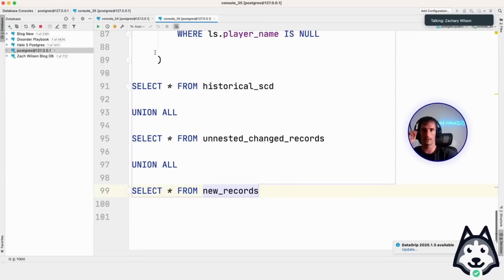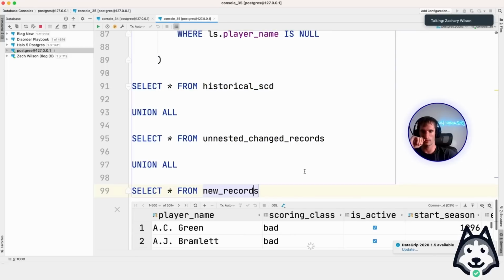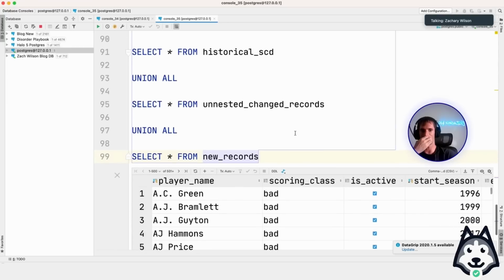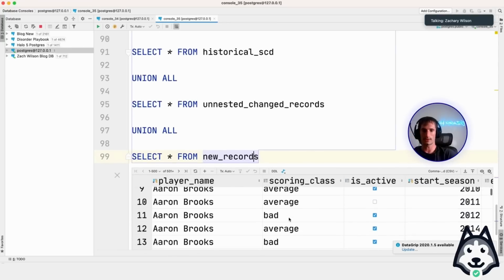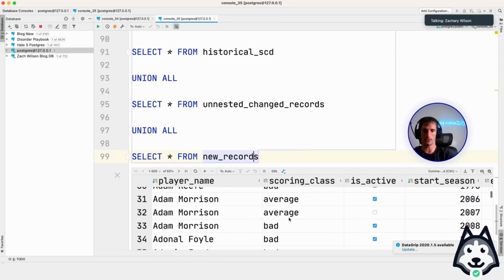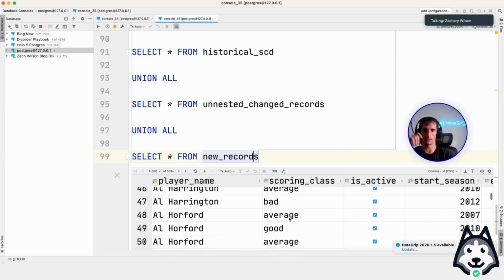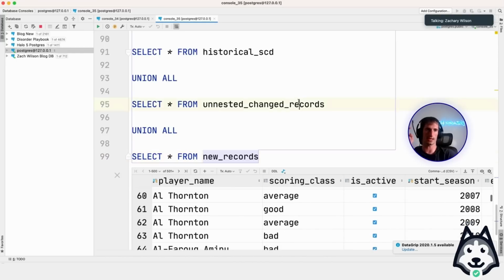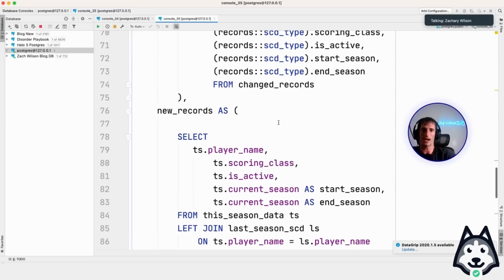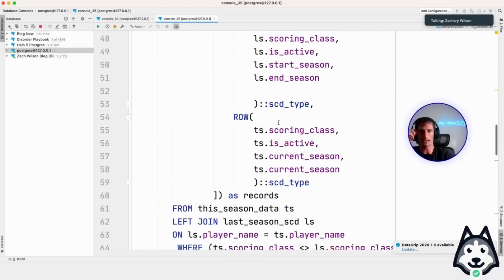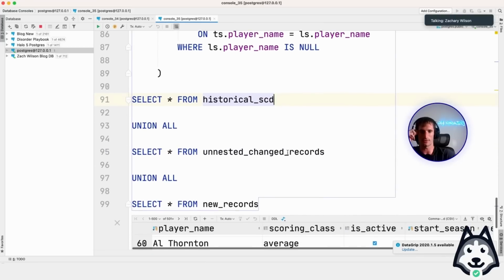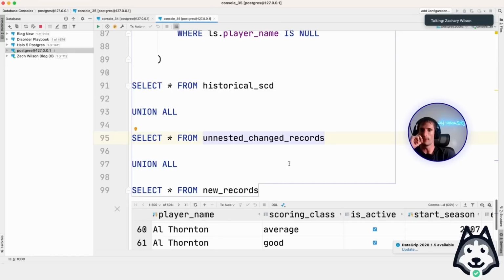Let me run this one more time. Okay, so we have this, and it has all the players and what they're doing. This is the idea behind how you can incrementally add more and more players in here, and that's the idea. I think I did it in a slightly different way in the last lab, but I like this way of doing it because it's very clear how it works.